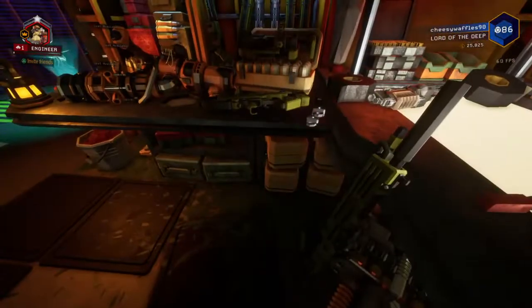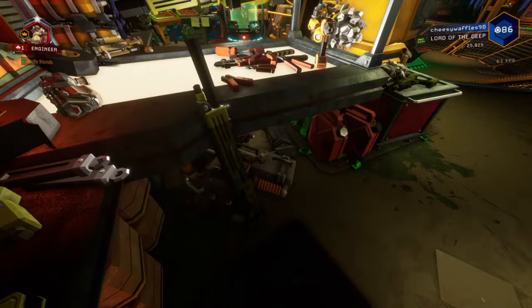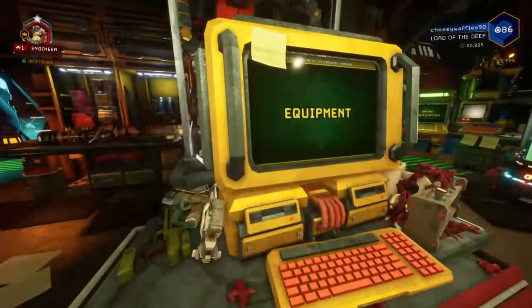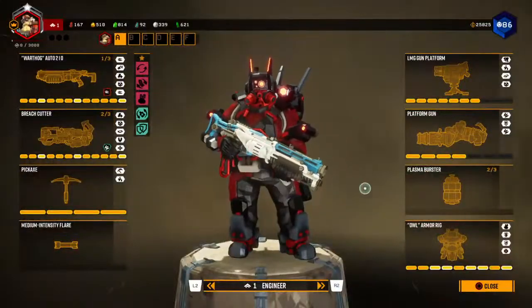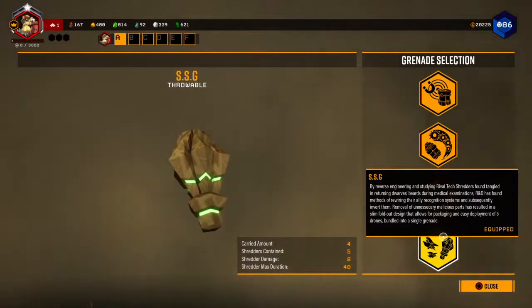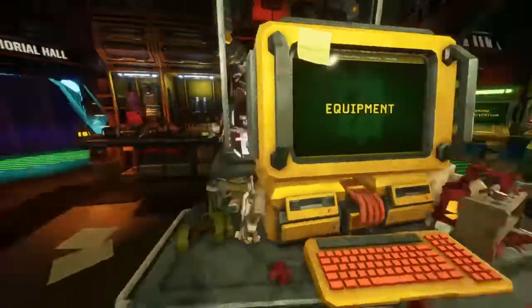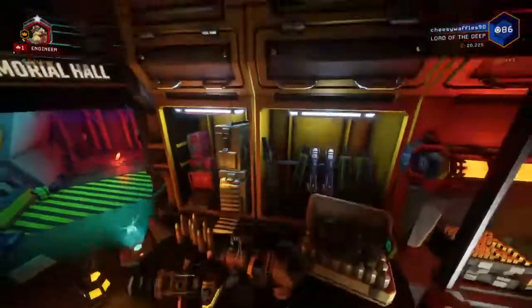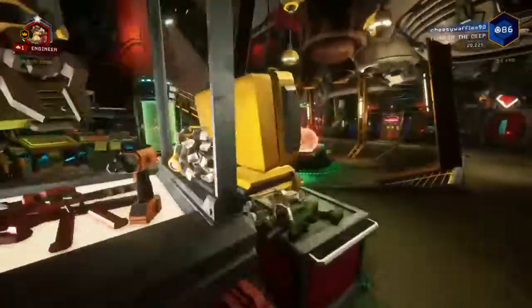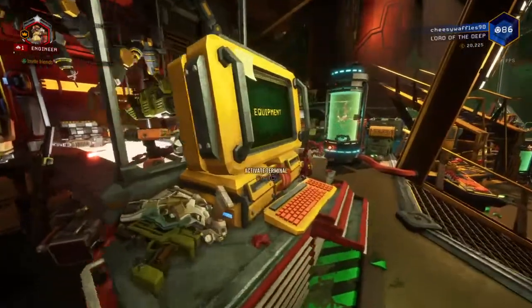I'm seeing something new. That looks like a whole Kraber. I'm pretty sure that's a new one. Oh yeah, look at the minigun. They changed the minigun too. The minigun in the middle, they changed that too. But anyway, I'm buying every single grenade for every single character.